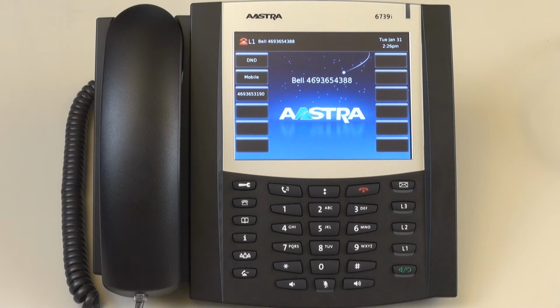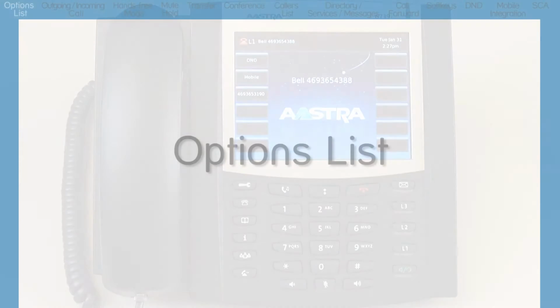On the right side of the phone is the messages button, used to access your voicemail system. 3 hard-coded line keys with LEDs, and a hands-free speaker headset toggle button. Now I'll go into additional details on the hard-coded buttons. Then we'll look at some commonly used features displayed on the LCD screen.